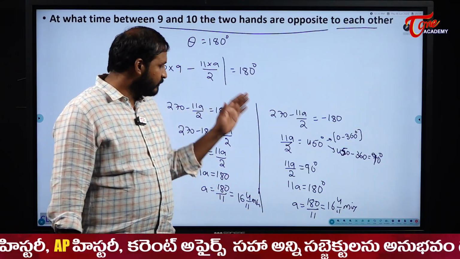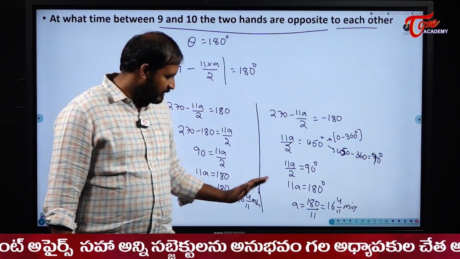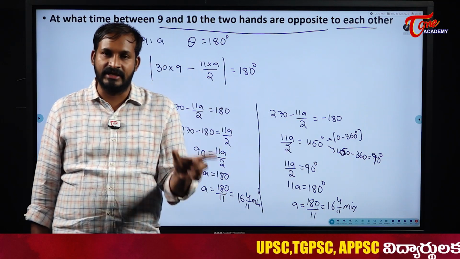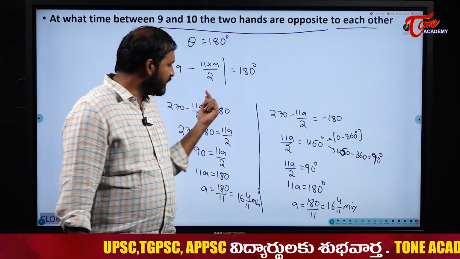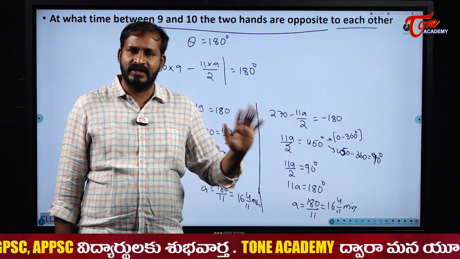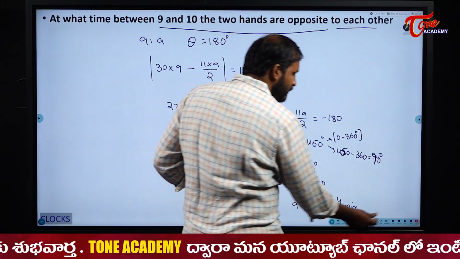No. Whether you take plus 180 or minus 180, you will get the same answer. If you keep this in your mind, that 0 to 360 degrees should be there definitely, then you will get the same answer. So, in examination, solve and take any one value and go with that one, whether it is plus 180 or minus 180, no problem at all. Anyway, we will get the same answer.